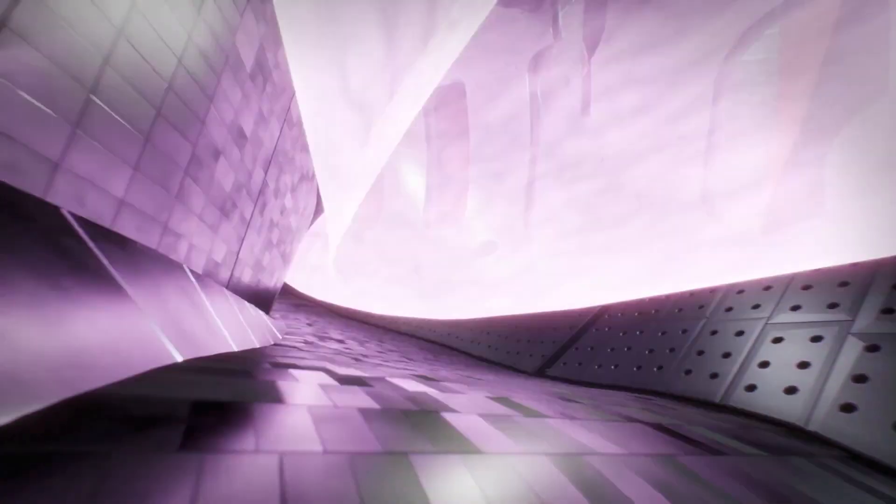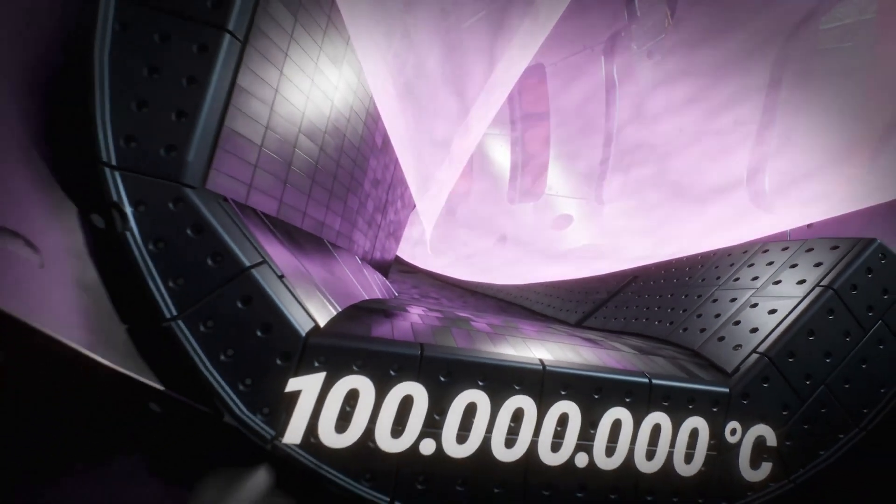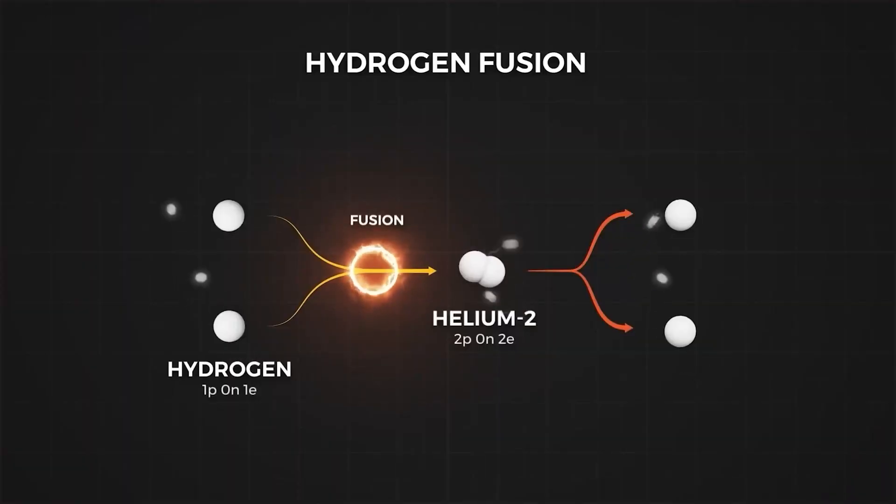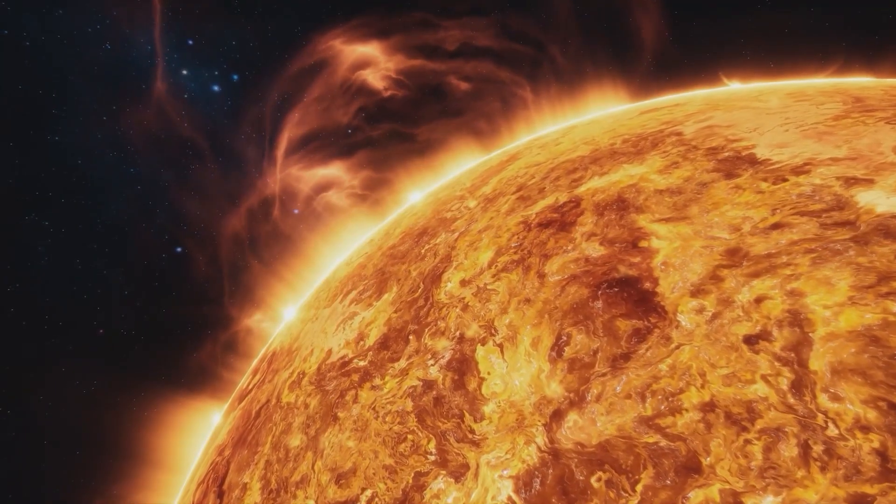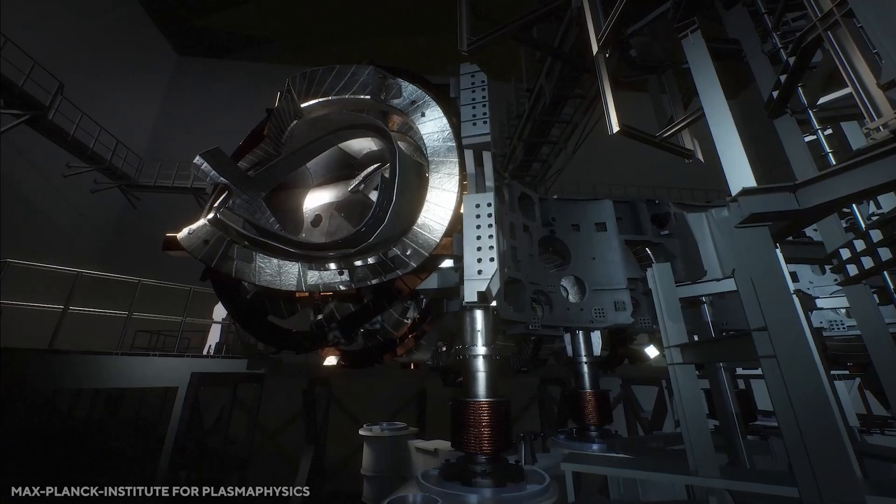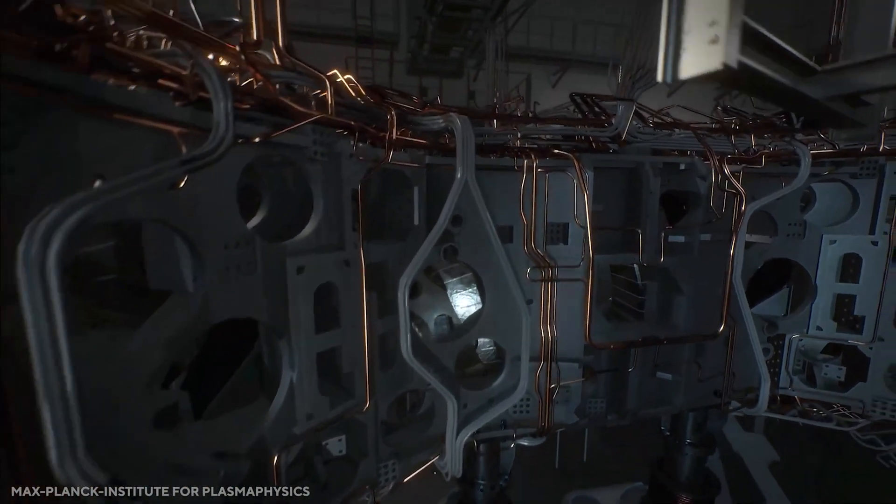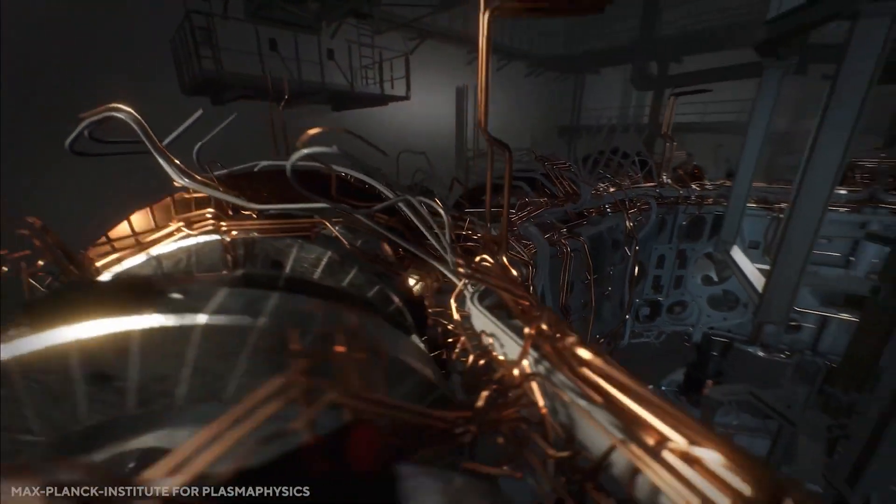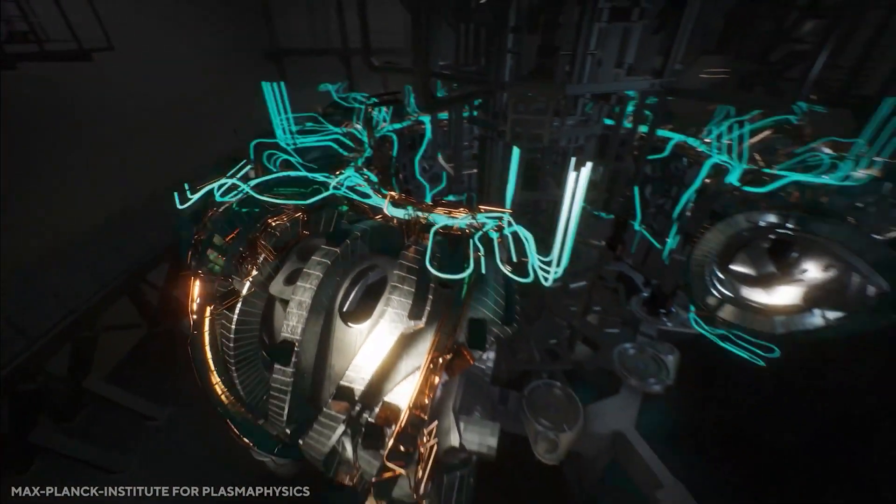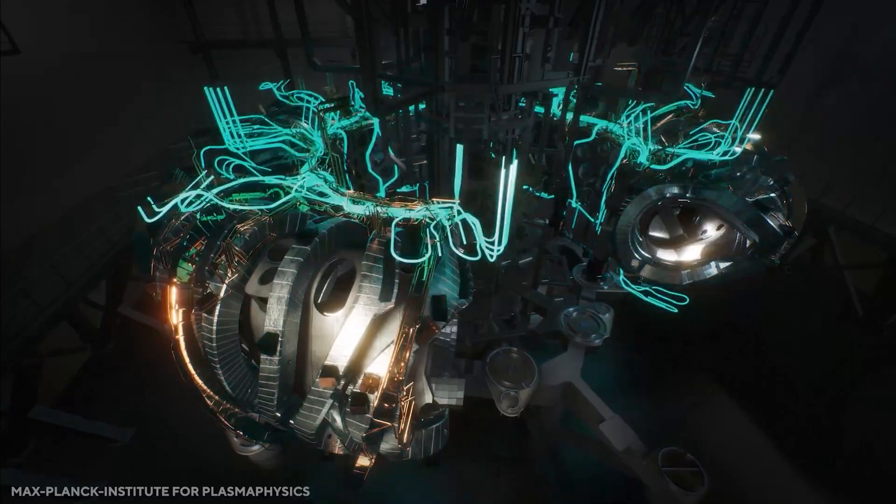The inner walls of the reactor must withstand extremely high temperatures, temperatures many times greater than that experienced by a rocket entering the atmosphere. This robustness is crucial since the plasma reaches a temperature of 100 million degrees Celsius. At such temperatures, the atomic nuclei fuse to form helium, releasing energy in the process, similar to what occurs at the core of the sun. To withstand these extreme conditions, the reactor has been upgraded by an advanced cooling system. 6.8 kilometers of water pipes have been installed to cool down the device.